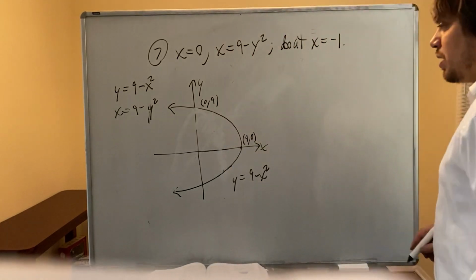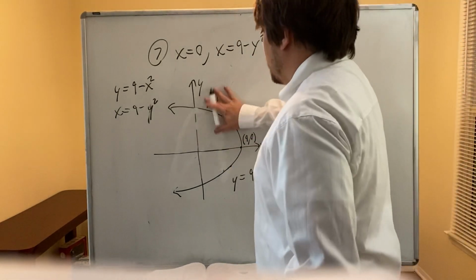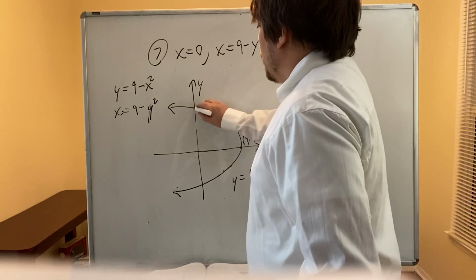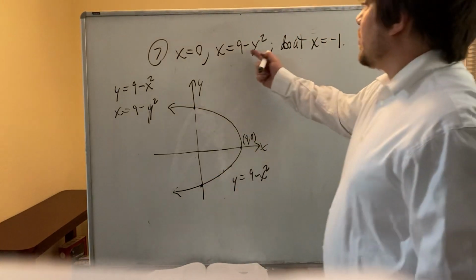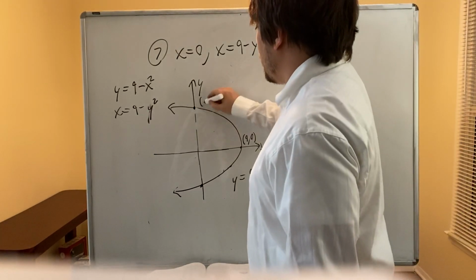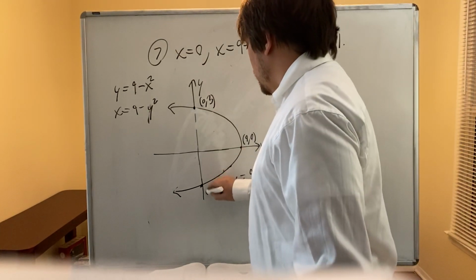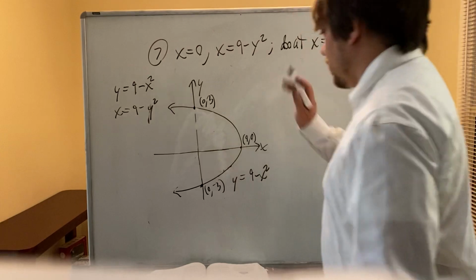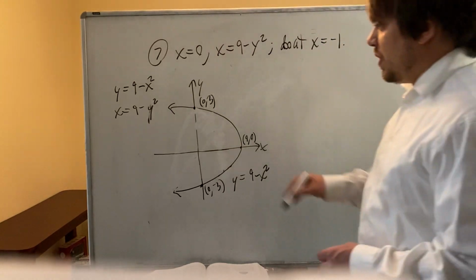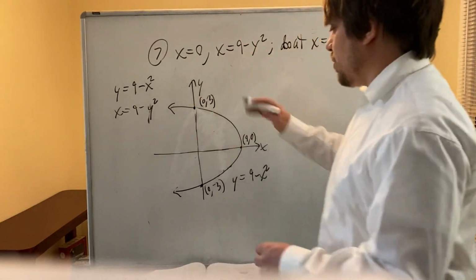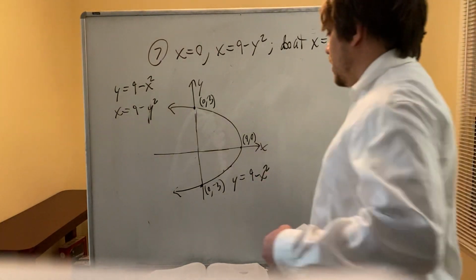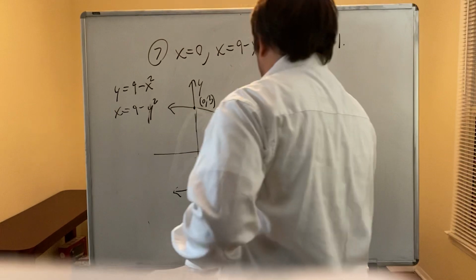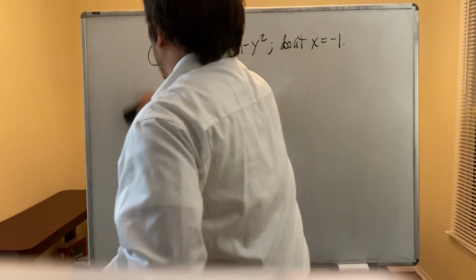All right, and we'll erase that point too. So where does this graph cross the y-axis? When x is 0, y is plus or minus 3. This is (0, 3), and this is (0, -3). Okay, forgetting about the other graph I drew, that was just to get perspective on how to draw this one. So this is x equals 9 minus y squared.